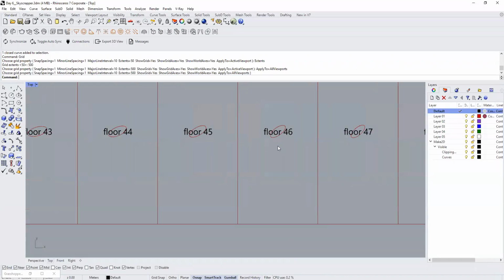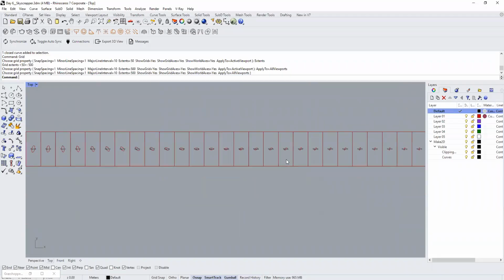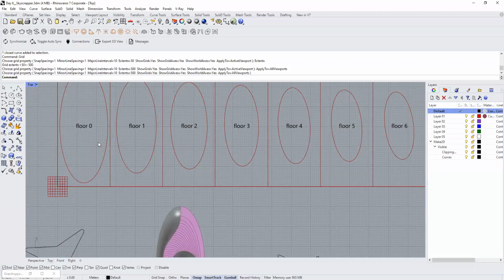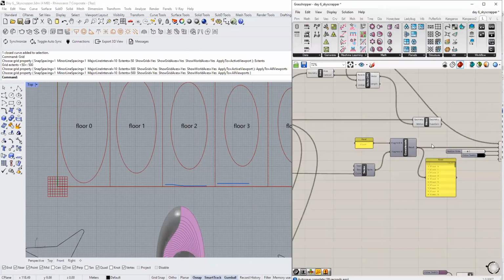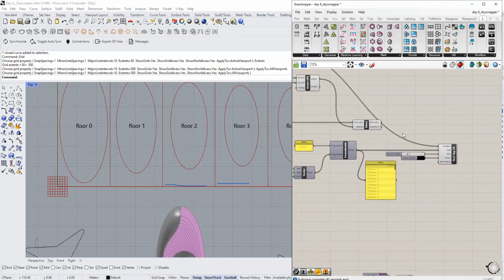Another thing I want to do is, when I have text in the center that is this big, sometimes it starts overlapping with the floor plate itself. Like the floor plate itself in certain areas is smaller than that. So if I want to avoid this overlap, what I'm thinking is instead of having text in the center, I would like to have text in the corner of each cell. Any idea how I can achieve that? Like what I need to change in the text tag 3D component in order to have a text starting at the corner of each cell?